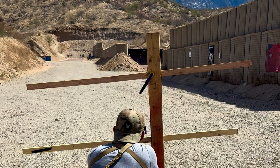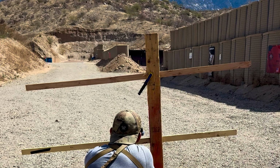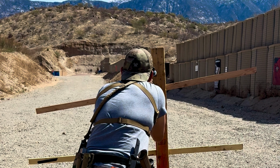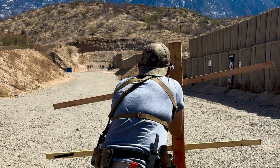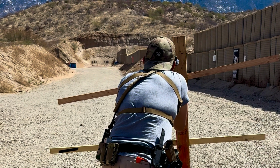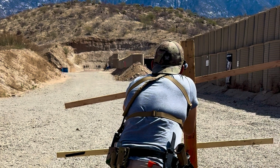So you'll see here, especially when I get to the next position, I have a little bit of trouble making those hits appropriately. Every time you move to a new position, you get a minus 5 seconds off of your total 120 second baseline score. So the goal here was just to go until you were out of time and move to as many different positions as you could. Again, this stage, I actually tied for 11th position overall out of 45 shooters.